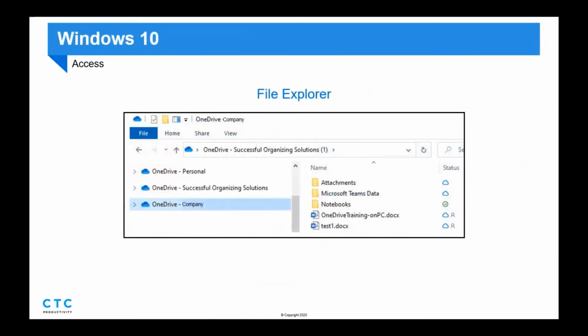Windows 10 also gives you the access, as I mentioned before, and even in the Mac, in the Finder, to go ahead and synchronize your files. And if you've noticed or looked at the pictures, you'll notice that the layout is identical no matter where you look, whether it's in the browser, on the website, whether it's on your device, or whether it's in File Explorer or Finder. That it's very, very similar. It's going to show you the name of your accounts and the files and the folders that are listed there.